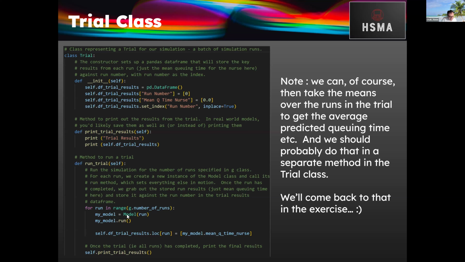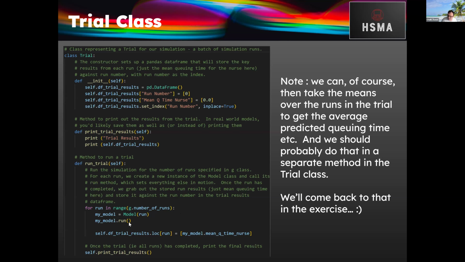And the way this works is it'll use a for loop. It'll say for the run in range, the number of runs. So we've got 5 set up here. So that basically translates to for run in range 5. So do this 5 times. Create an instance of the model class, that big one we just created a moment ago. Pass in the run number to say, I'm running the model, and this is run number 0. Running the model, this is run number 1. So create an instance of that model class.